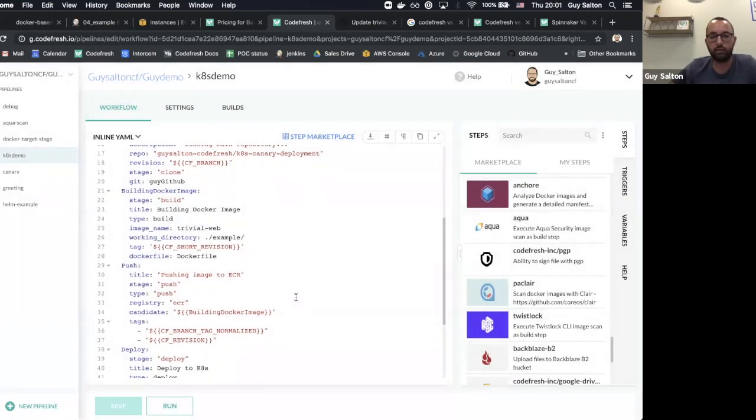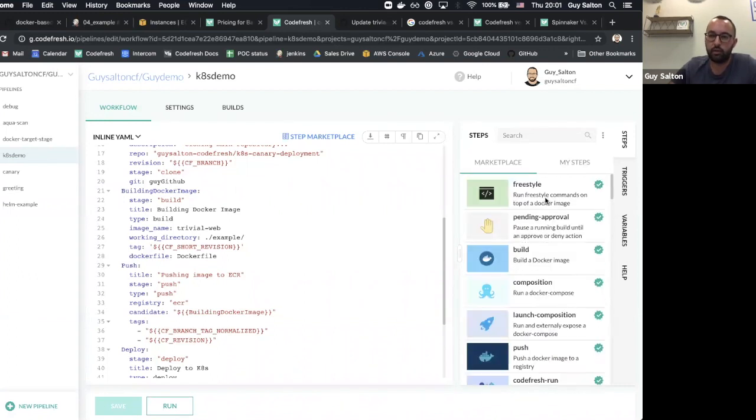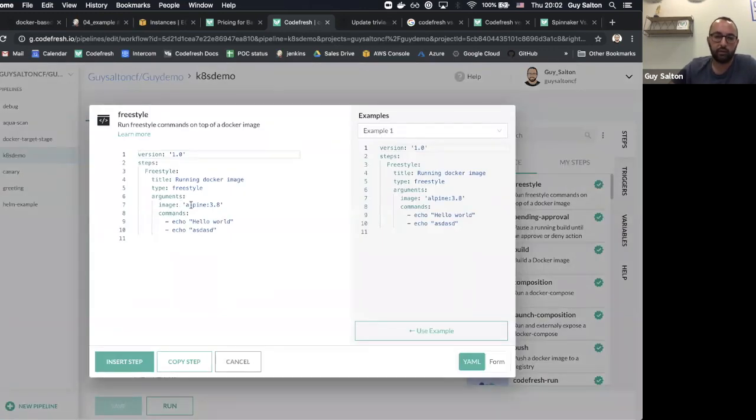If you just want to send API calls, then for sure you can just use the freestyle step, and then see here, for example, it's just using the Alpine Docker image. You can use any image that has a curl, right, or bash or whatever you need. And then under the commands, run curl commands to send API calls as part of your pipeline. So you can have one step that will build the Docker image, then another step that will use the curl Docker image, and will run API calls to any tool that you need.